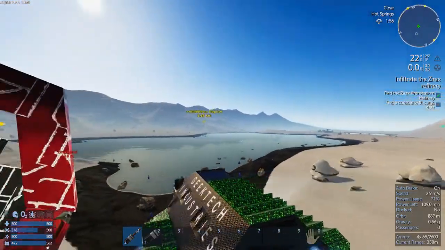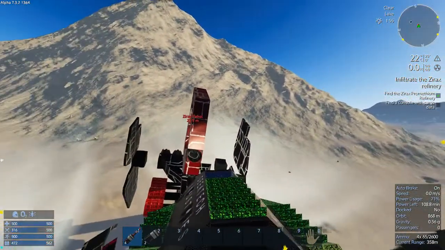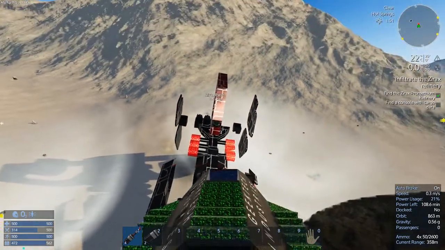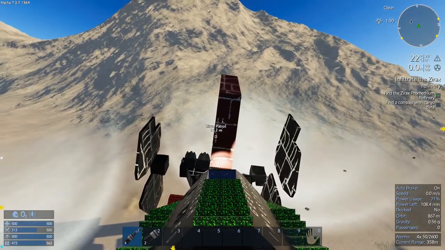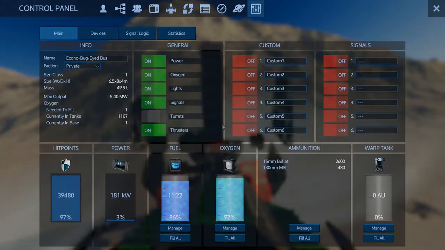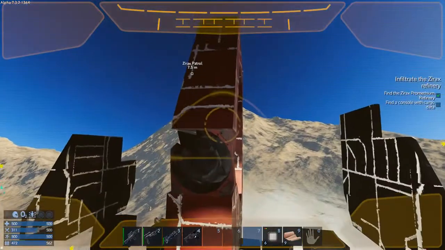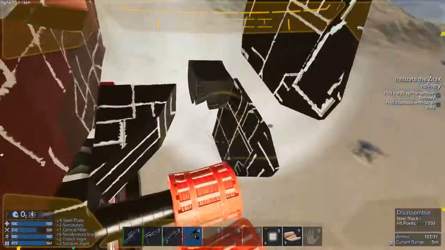So what we'll do really quick then is we'll pop the core, because I want to get all these thrusters on it. Okay, there we go. Now I can multi-tool this thing down. So let's do that. Oops. Level off. Get these thrusters. So we're gonna go for a disassemble and try and just take the whole thruster block.